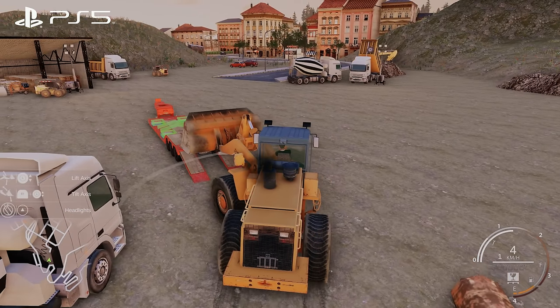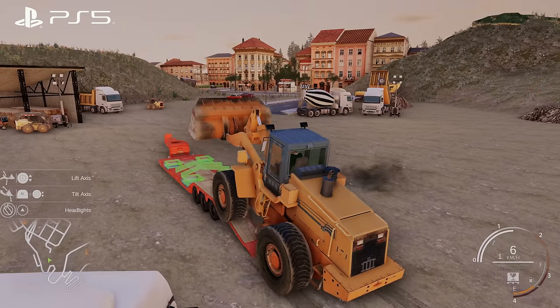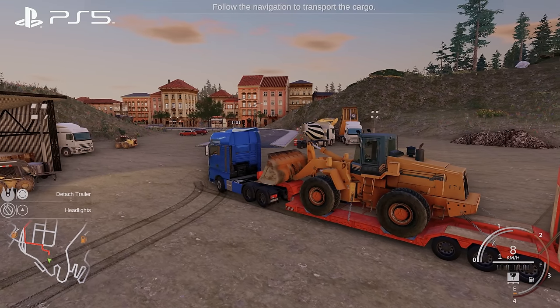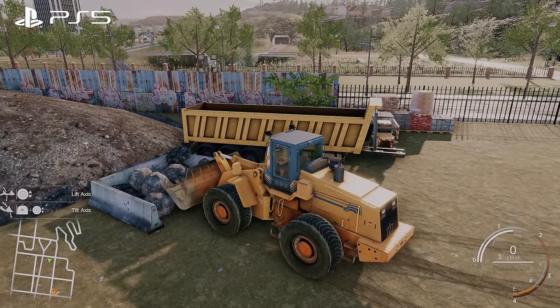You can transport large vehicles, and of course you've got to drive that large vehicle onto the trailer yourself. And this is a large construction vehicle, and it makes it more immersive that you're actually picking it up from a construction site. This is a great addition to the game.